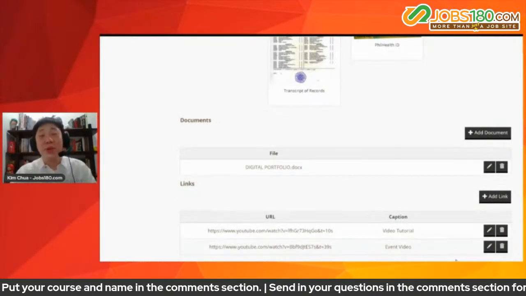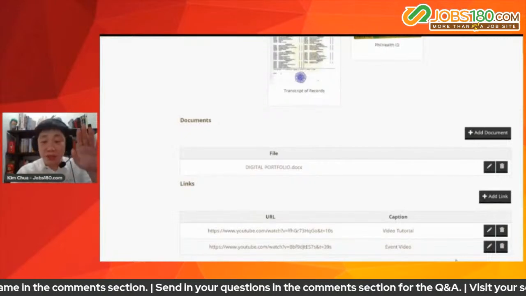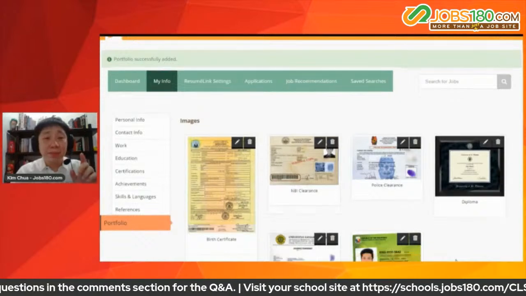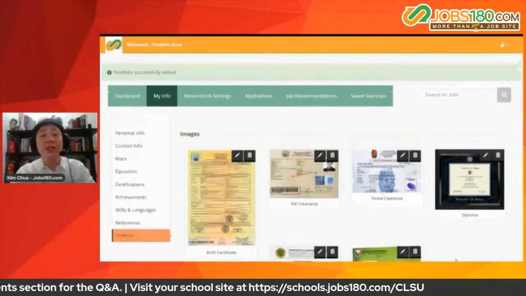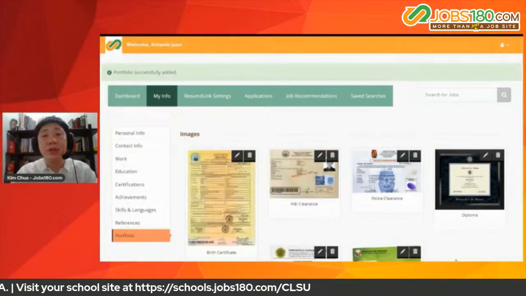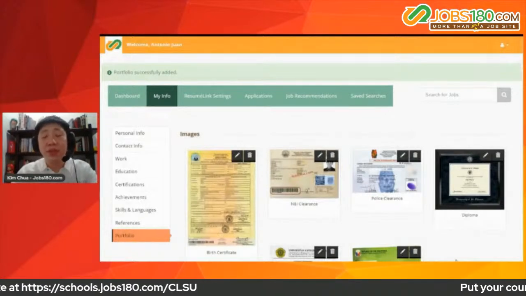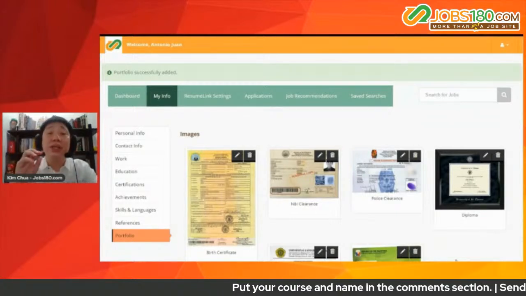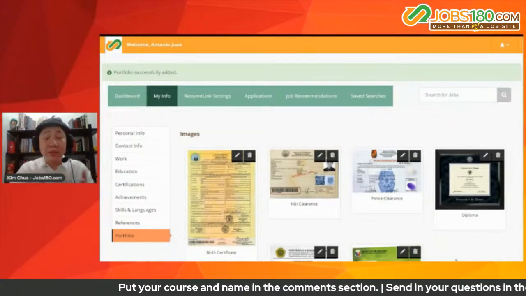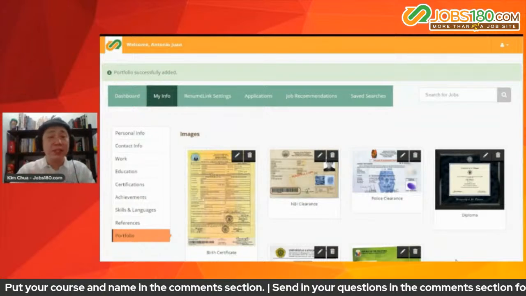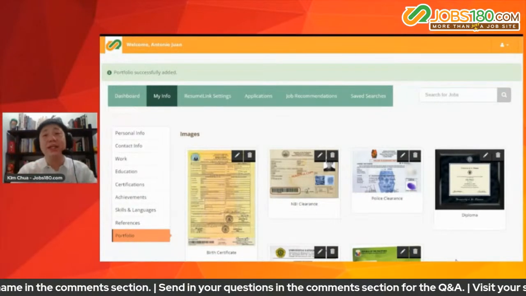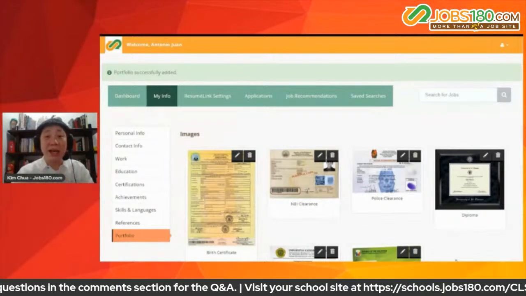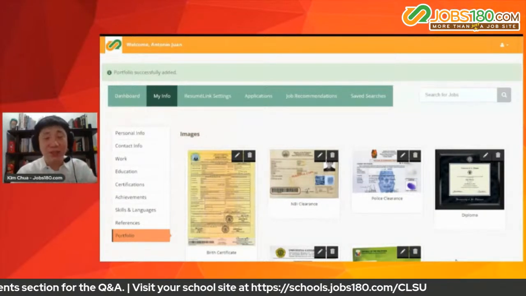Balikan natin yung dashboard nyo. When you go back to your account, diba, when you log in, you start to put the information in. And this time, look at what I'm showing you. Dito sa portion na to, dun sa my portfolio section, dito mo ilalagay ngayon yung mga sinasabi kong proof of your skills. Okay, so if you have your documents, yung mga other license mo, transcript mo, anything, you attach it here para hindi na kailangan maraming files, hiwa-hiwalay pa. Diba, mag-email ka, separate files. No need. You just put everything here inside your resume link. And later on, I'll share with you kung paano mo isi-send na isahan lang. Okay? So, bibitinin muna kayo. Let's go to the next one.